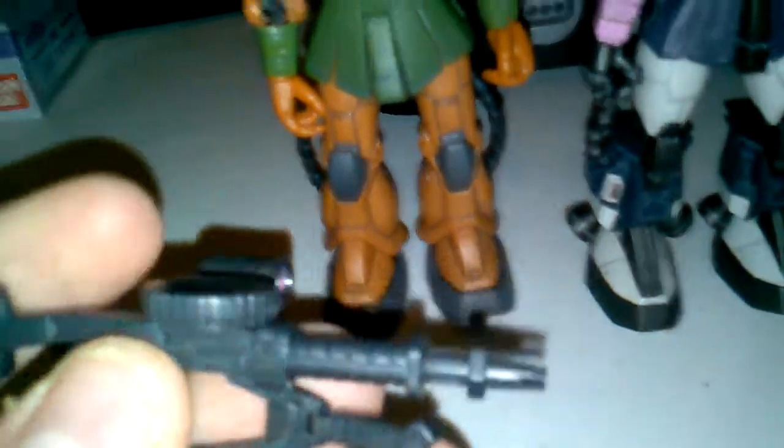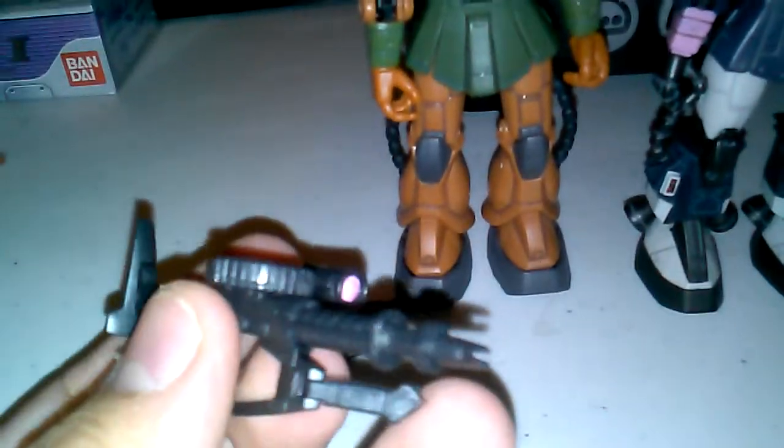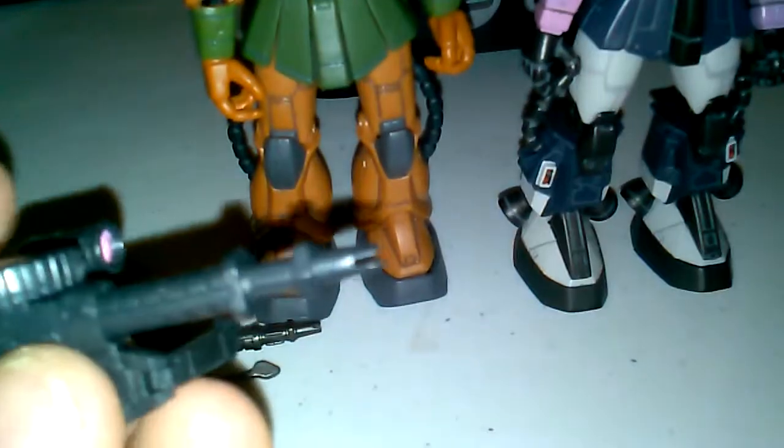So here's the Zaku 2 version 2 machine gun. You can see the little machine gun now has a little grip, or foregrip, that moves around depending on whether you want it left or right. I don't really see the use of this. It's kind of useless in my opinion. It's just there to be there, I guess.